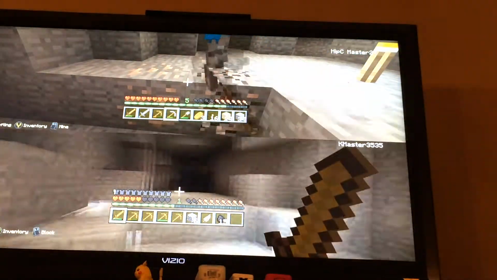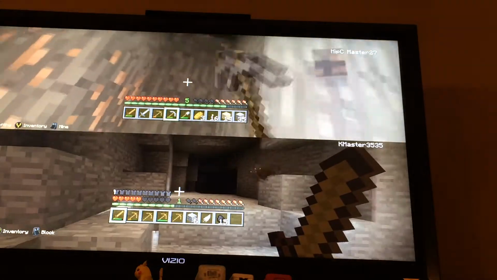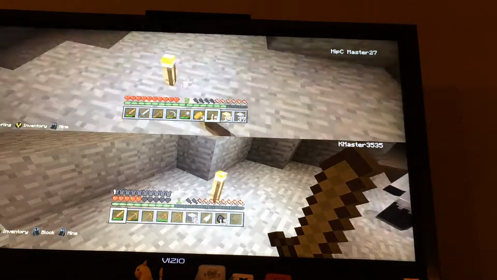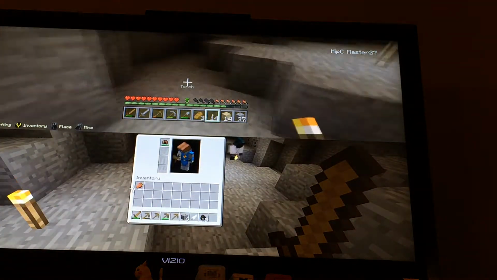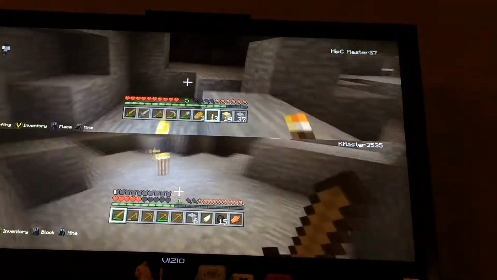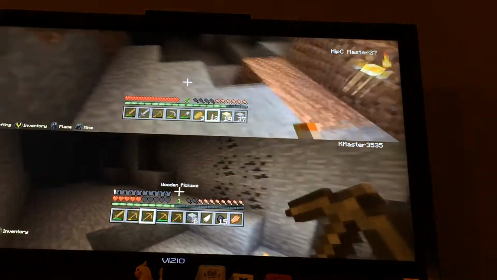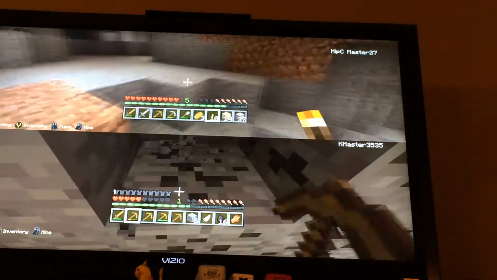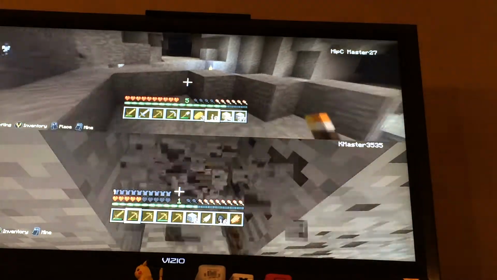Move. Ouch. What do bats do? Nothing. They just give you XP when you kill them. Hunter, cool. All right, mine it. All right, I'm not gonna go through the water pathway. It'll just take a while.